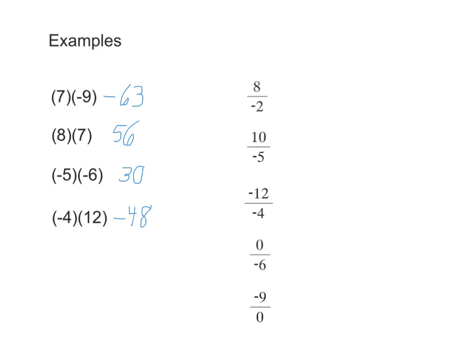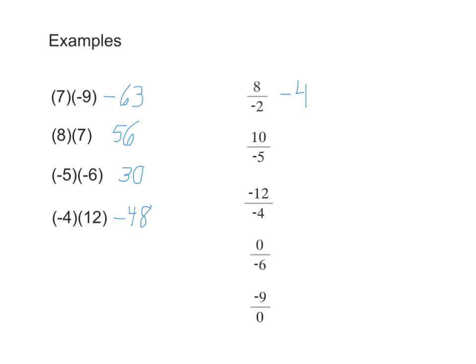Moving over here to the division, the same thing is true. This bar that you see here, this division is a division bar. So fraction and division are the same things. We take the top number divided by the bottom number. So here in the first one, 8 divided by negative 2, that's 4. But because one of the numbers is negative, I'm going to make it a negative answer.